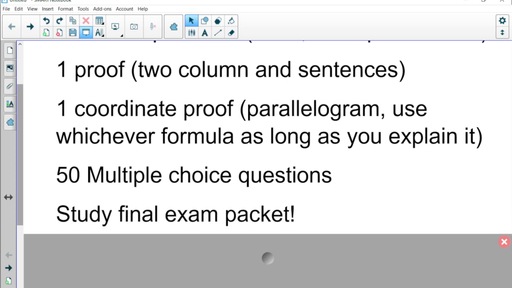For the questions, study your final exam packet. All right, there is no big curveball question that we haven't gone through in the notes, put on a test, put on the final exam packet, and done. Okay, I'm not out to throw something completely unexpected at you. If you know how to do all the problems on the final exam packet, then you're going to know how to do the problems on the final, because the exam packet is to show you here are the types of questions that you should know how to do. Okay.